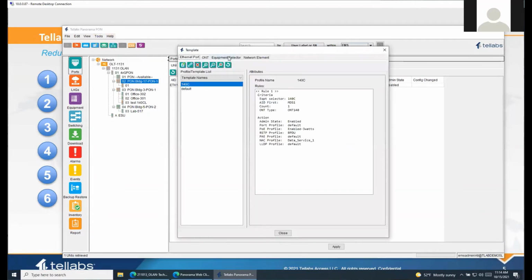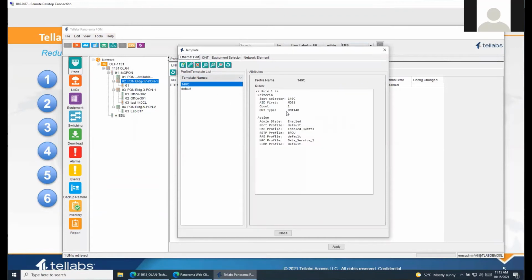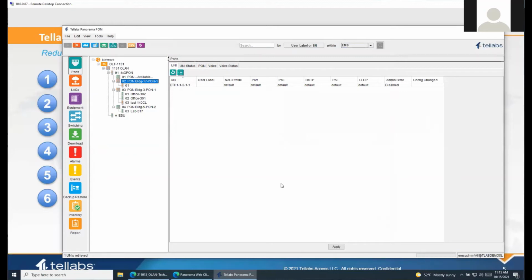Here, in particular, when I'm going to attach a type of ONT, an ONT 140, if it happens to be an ONT 140, I can match a rule for it, and then I can come back and apply configuration to the ports on that ONT. And I can make lots and lots of rules as part of this, and be able to control on a floor by floor, PON by PON basis how things are automatically configured or not configured. Right? So very, very dynamic system.